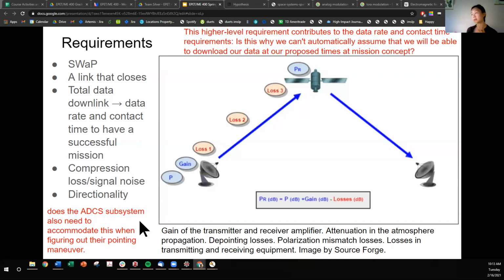The pros and cons of maybe transmitting more data, but at a noisier level or with less redundancy. So if something wrong happens, then you'll lose the whole packet. So there's a lot of thought behind why we can't automatically assume that we'll download data.